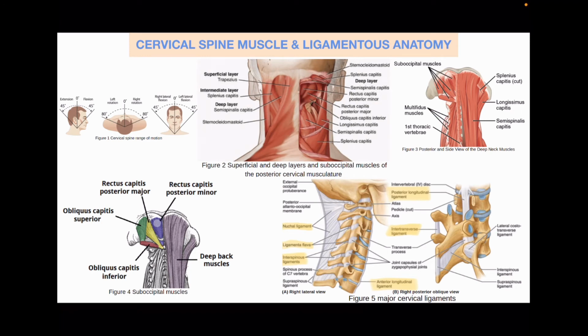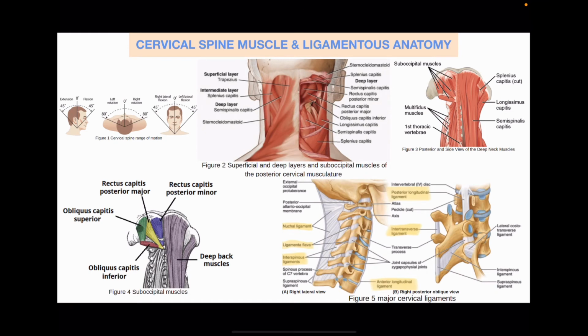Next is this small purple muscle here. This is the rectus capitis posterior minor, and this muscle will help with neck extension. But again, since it is a small muscle, the neck extension is very minimal, and you're actually going to get most of the neck extension work from these bigger muscles up here.